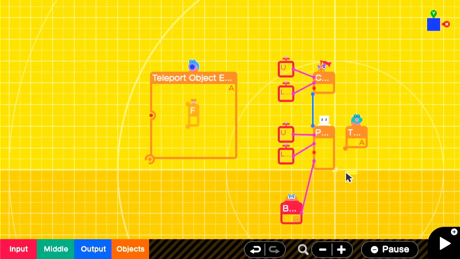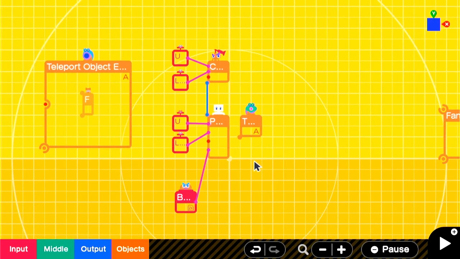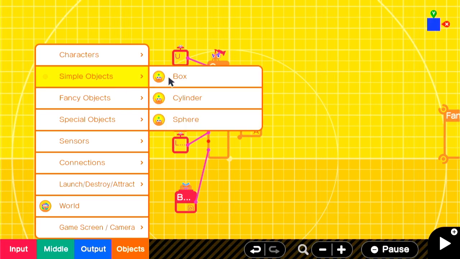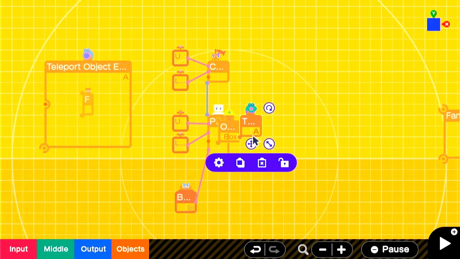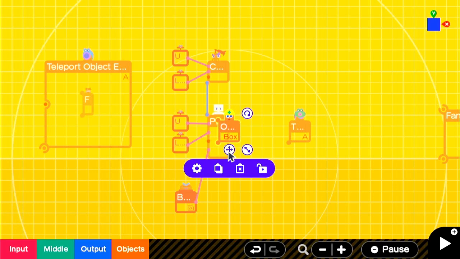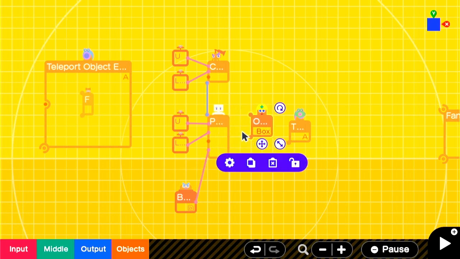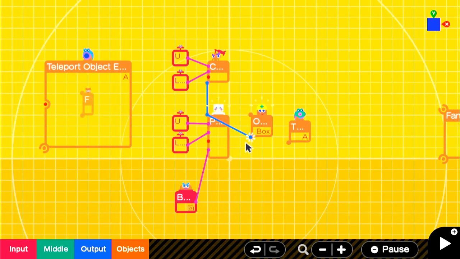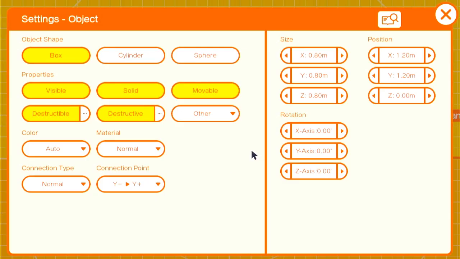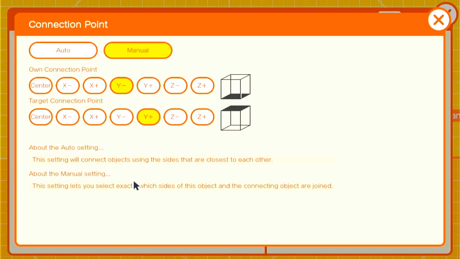We'll set the teleport so that it accepts the rocket object. Teleport exits can be finicky in terms of launch direction, so we're going to be using an intermediary box that we rotate so that we can launch things in the right orientation. We'll connect the box to the person and to the teleporter. The size we'll use is 0.10, 0.2, 0.10, and we'll leave it as movable with the connections of Y negative and Z negative. Y positive is facing away from the player.